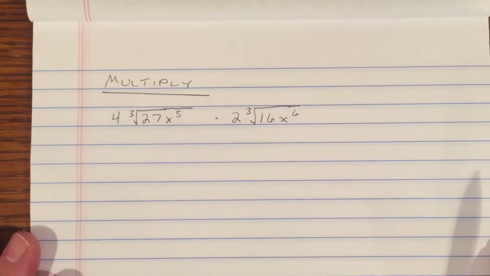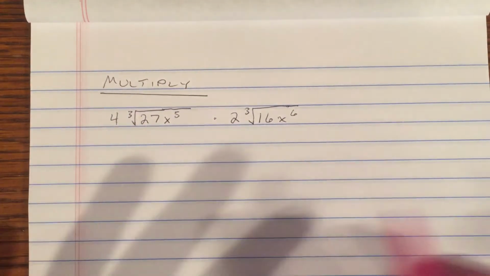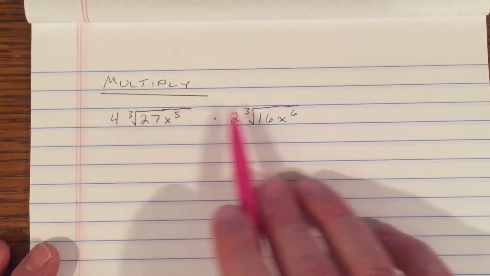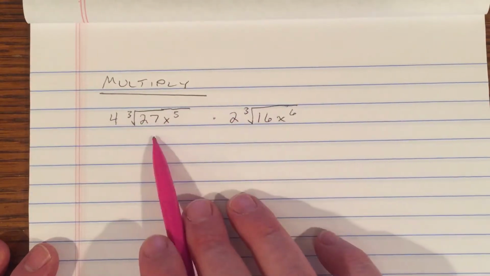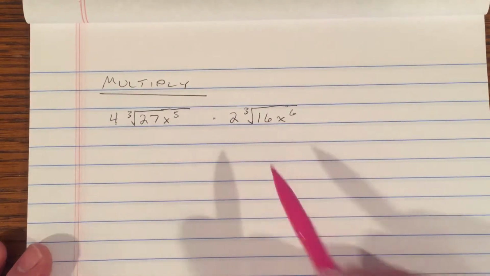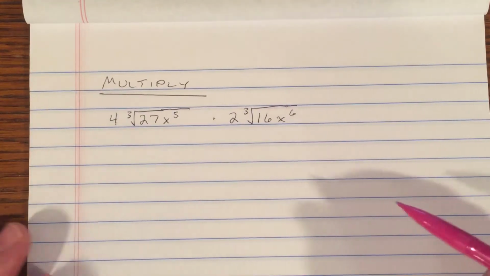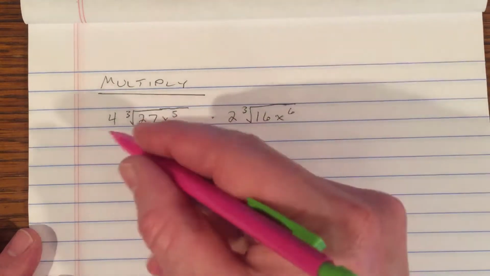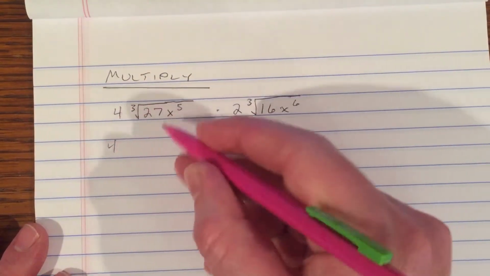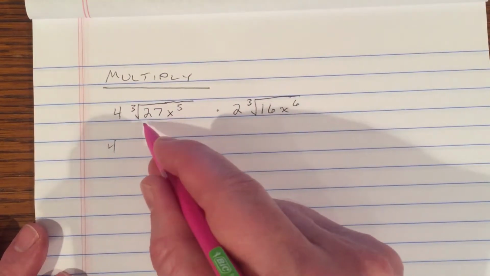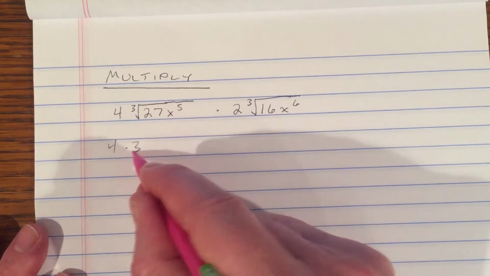Now here's an example on multiplying a bigger piece. Again, we have 2 cube roots here, so I can put these together. A lot of people on the quiz put them together right away. I'm going to simplify this first. So can't really do anything. The 4 is the 4, but I can do the cube root of 27. That is 3, so a 3 comes out.